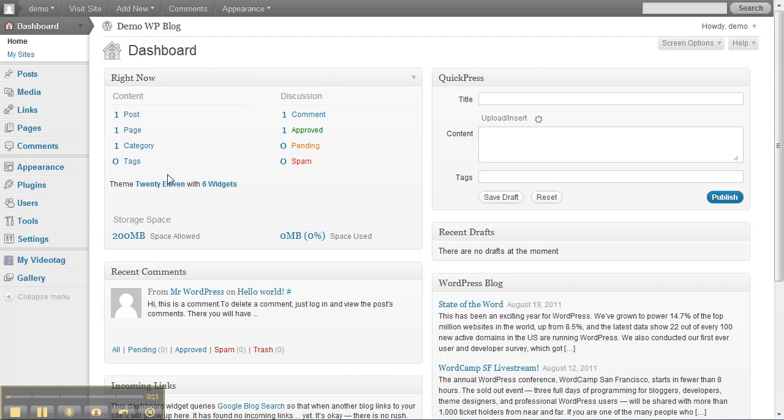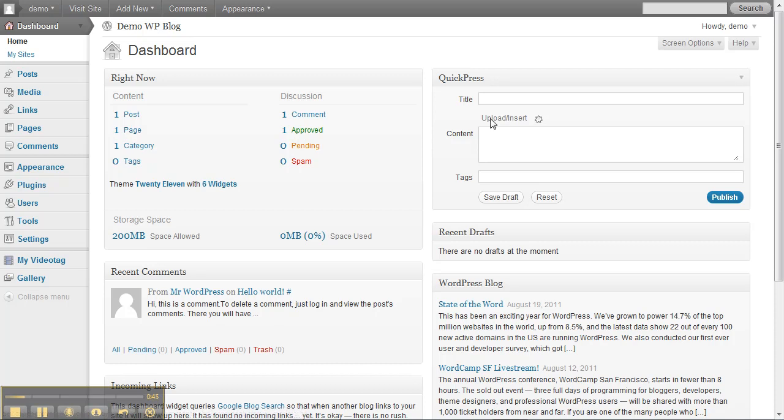The first one, called the Right Now section, is just a summary of the content and the comments on your blog. Underneath it is a useful box where you can see the most recent comments that people have left on different posts. And down here, you can see if any are pending approval, if your posts are moderated, which means you have to give approval before any comments can be seen by anybody else. It's a very useful thing to have.